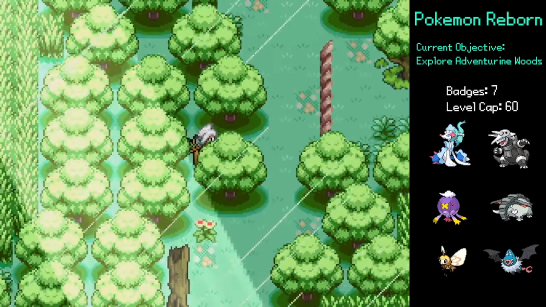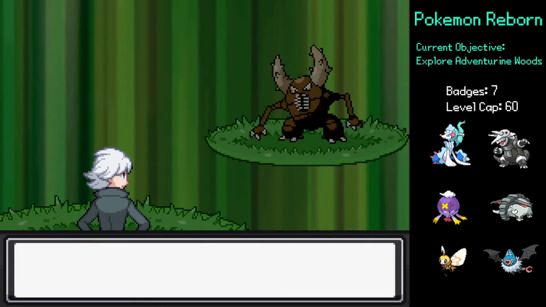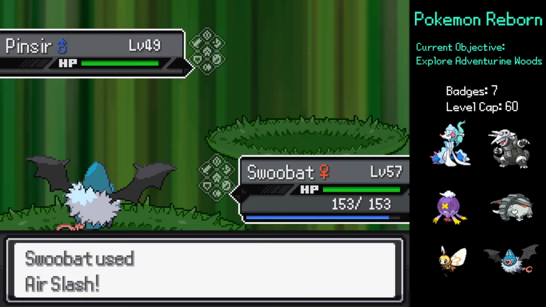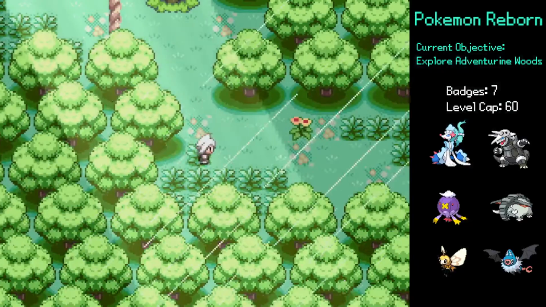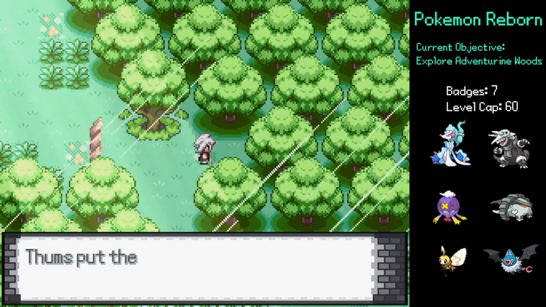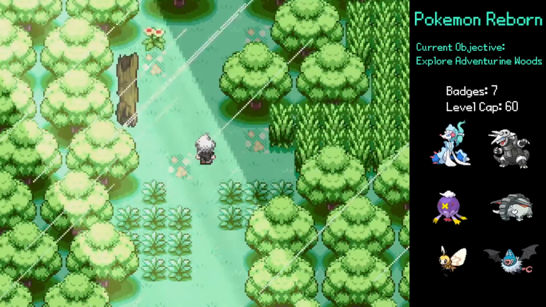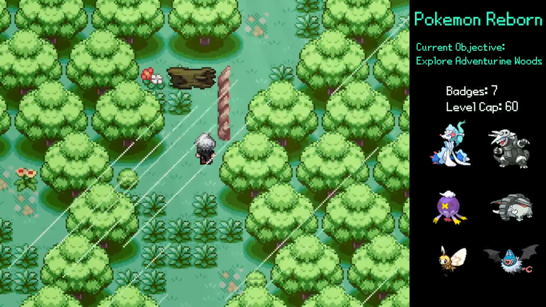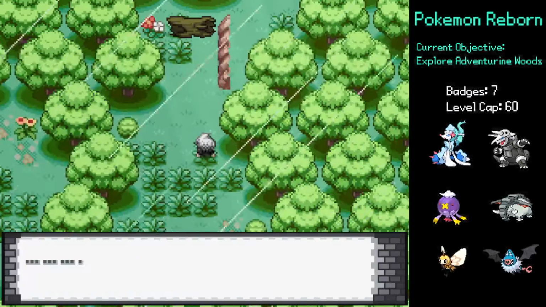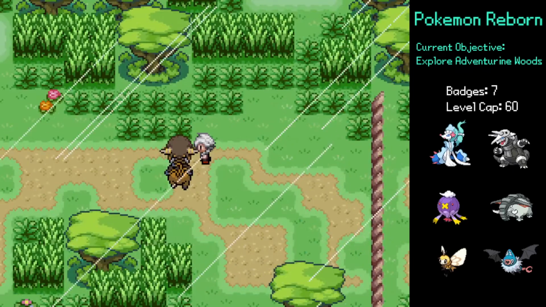Okay, down here. Nope. Down here. Good, up. I need Heracross, so pincer. Good. Thanks, Heracross. Oh no, I didn't mean to do that. Oh man. Okay, this is all the way back in the beginning. Okay, so we're heading back. I'm gonna head back to Lapis real quick.